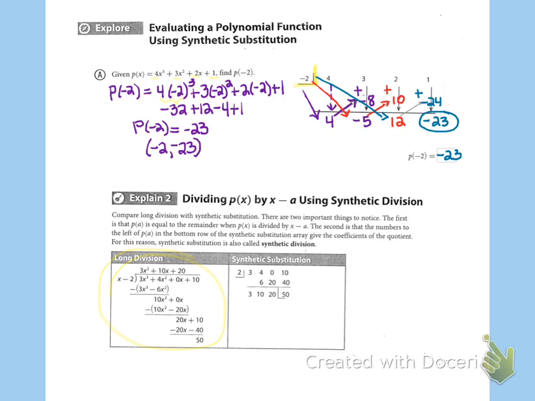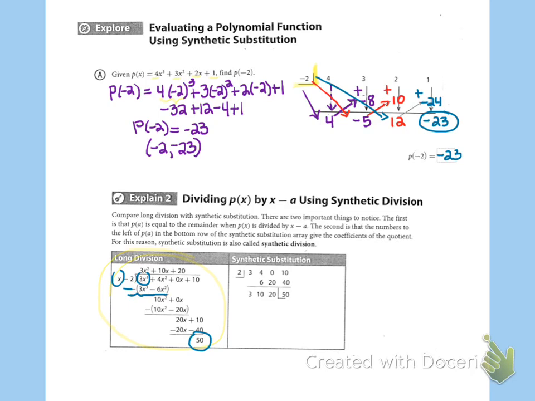So you can see that we went through that process that we learned yesterday, that long division process of seeing how many times the first goes into the first, and then finding out that that's 3x squared, taking 3x squared and multiplying it by the divisor, which is x minus 2, and then coming up with this part where we subtract, and so on until we get down to where we can't divide in anymore, because trying to divide x into 50 is not going to work because 50 doesn't have an x. And when we got to that point, we always said, well, then the 50 is the remainder.